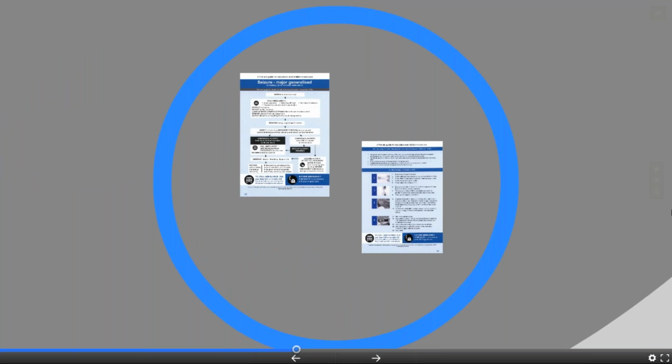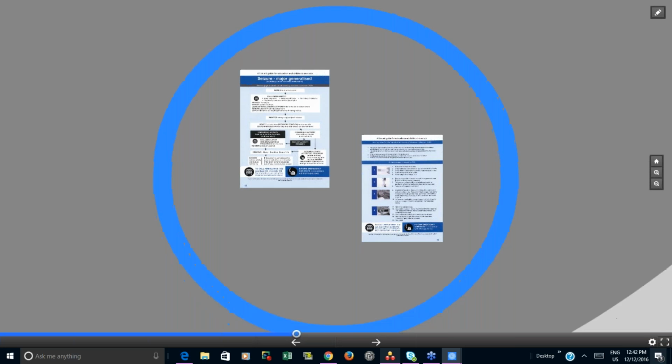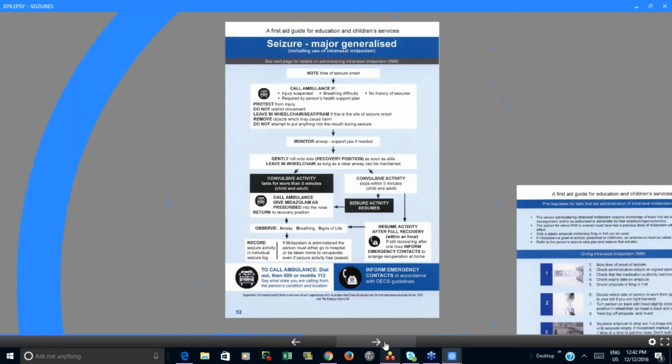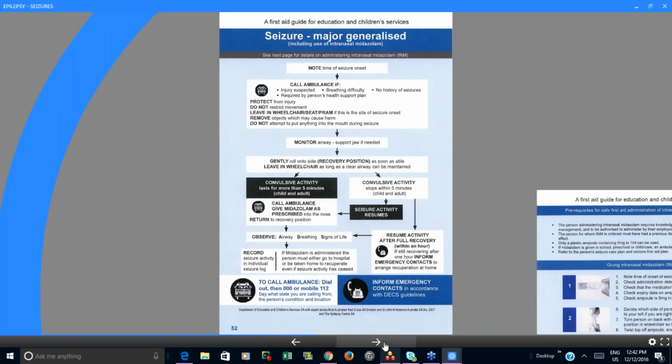In the handouts for the webinar, I'll just give you one of those ones. So there's two handouts for the webinar. One's categories of seizures and one's first aid epilepsy, which is what we'll just have a look at. This is recommendations from Epilepsy Queensland and the Epilepsy Centres of South Australia and St John Ambulance.